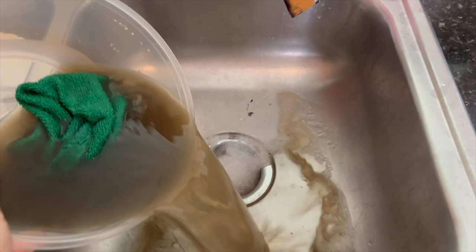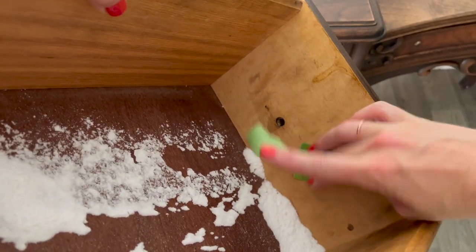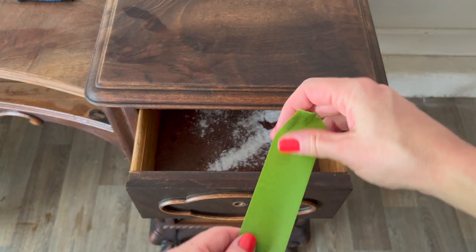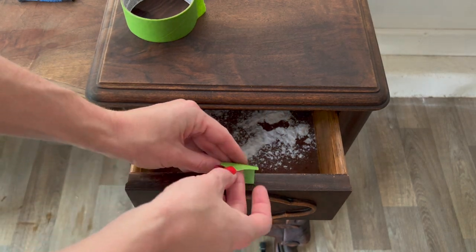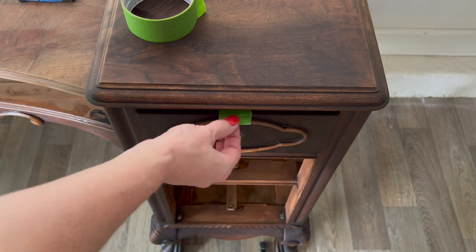Here's a great example of how important it is to clean your pieces — this was after the second cleaning round and required two more. Next I'm taping the back of the hardware holes to prevent sanding dust, paint, and primer from getting into the drawers. I've shown you this trick before — here I'm making little tape tabs so I can easily open and close the drawers during the remainder of my prep phase.